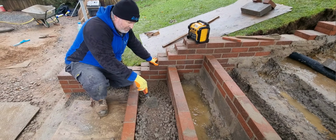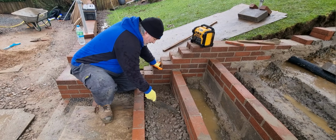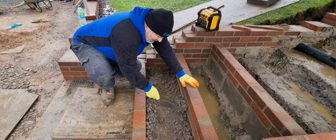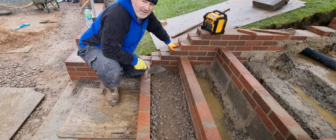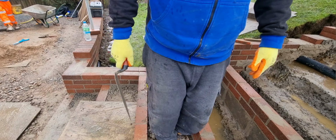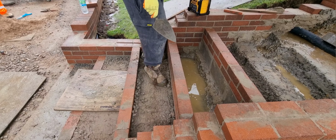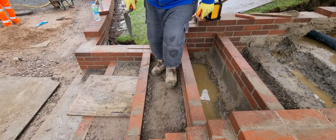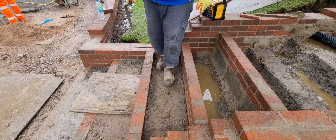So what I'm going to do, I've put a semi-dry mix of concrete in here, and all we're doing is just getting that in roughly to where we want it, and then the fattest person on site, that's Jay, not me, gets in there and tamps it all down with all of his 9 stone. That's each leg, that is 9 stone. Chuck all that in there, get the fat guy in, tamp it all down, and then we wait for another mix.